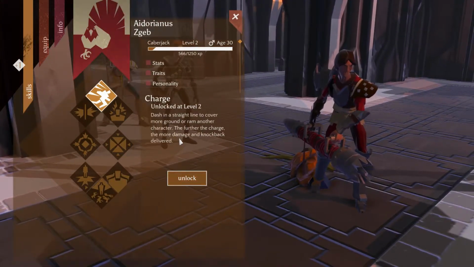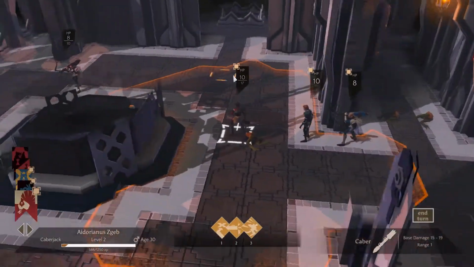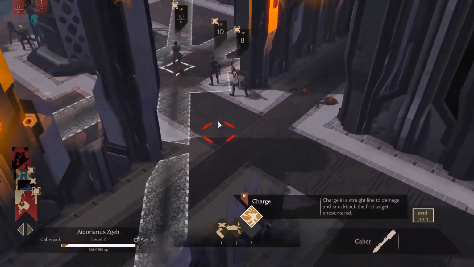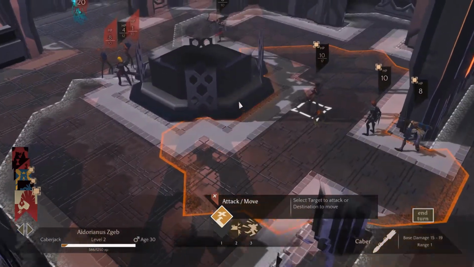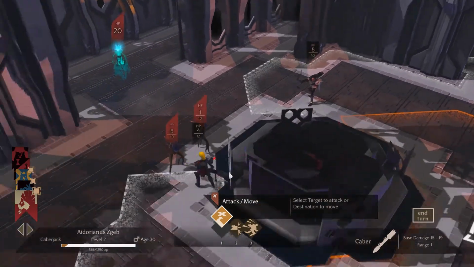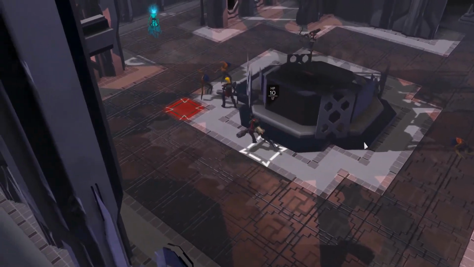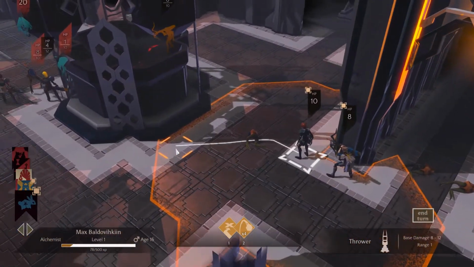Oh. So I unlocked a new ability on this guy. He's now got a charge, which goes in different directions, in straight lines, though. Only in straight lines, so that's interesting. Fortunately, the only thing I can do is run up there and be a target for them.